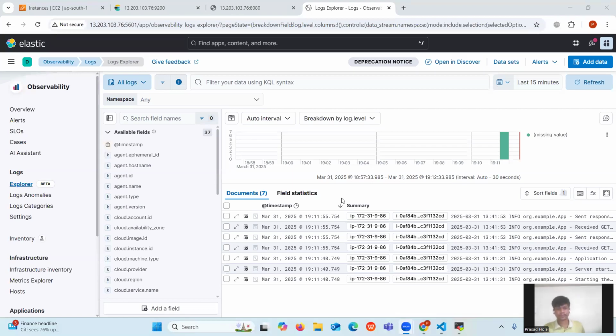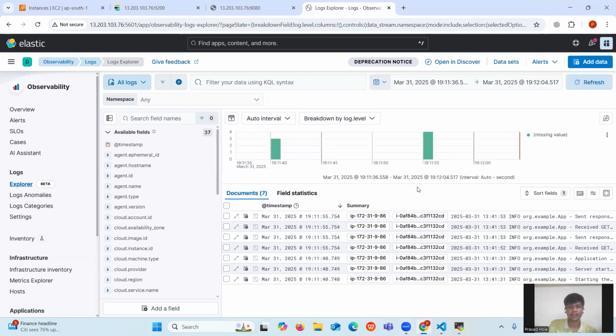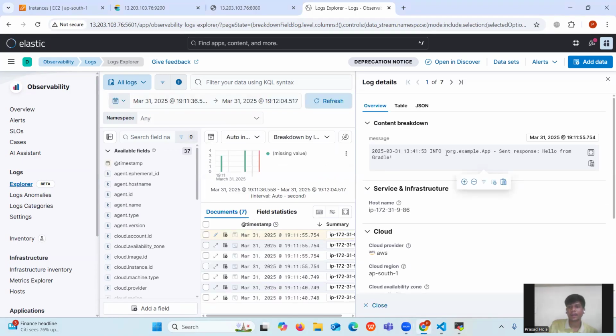So here you can see the log which is generated. Here you can see the same response, hello from Gradle, which is written here.